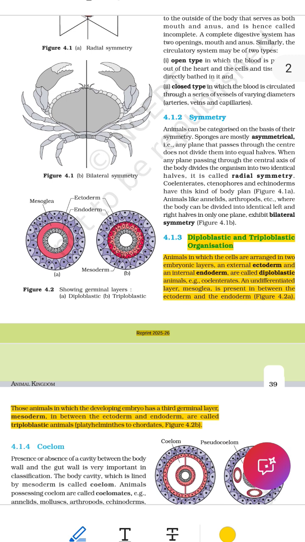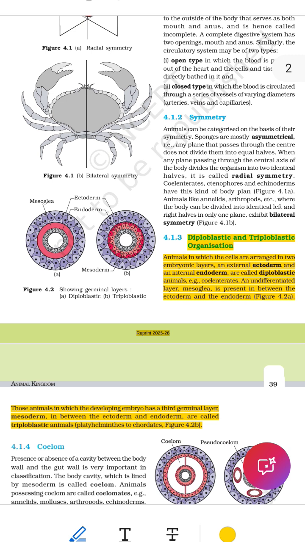What are germ layers? When a baby animal starts growing from a tiny ball of cells called an embryo, the cells start to organize into layers. These layers are called germ layers. Germ layers are the first step in building the animal's body. Each layer will form different body parts later. There are 3 types of germ layers.